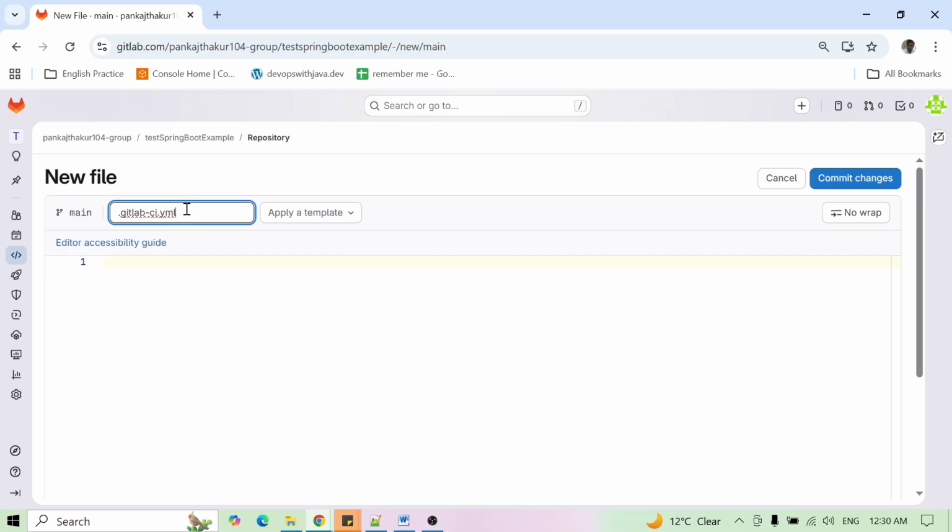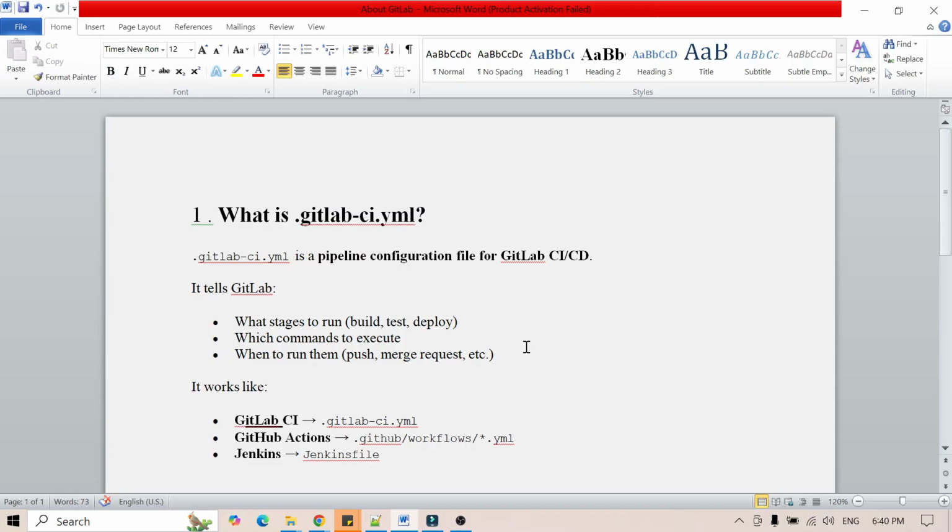If you have any confusion about why I'm giving this name, let's understand what .gitlab-ci.yml is. The .gitlab-ci.yml file is a pipeline configuration file used in GitLab CI/CD. This file tells GitLab three main things.